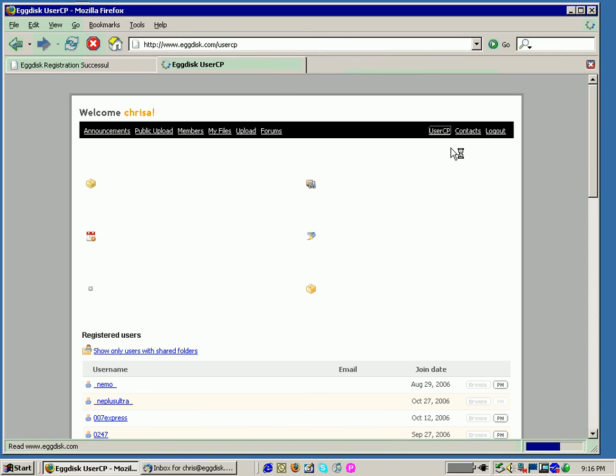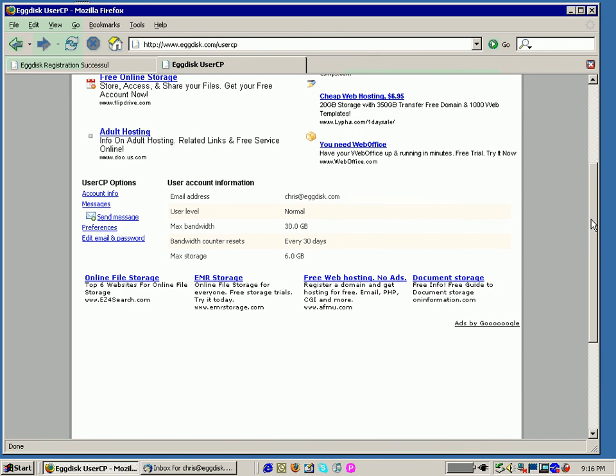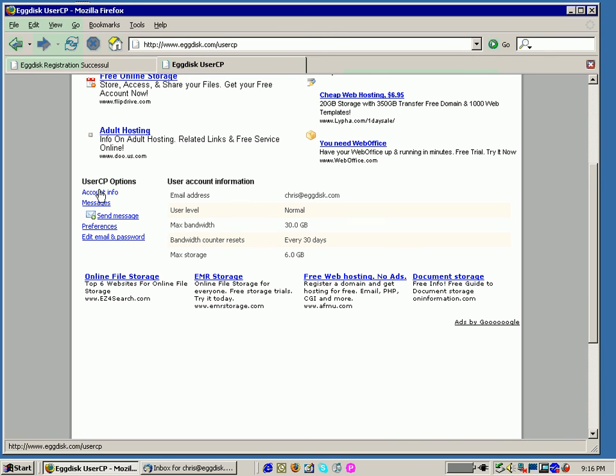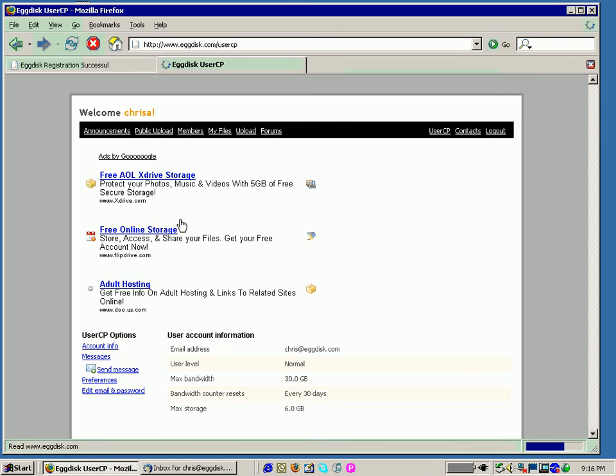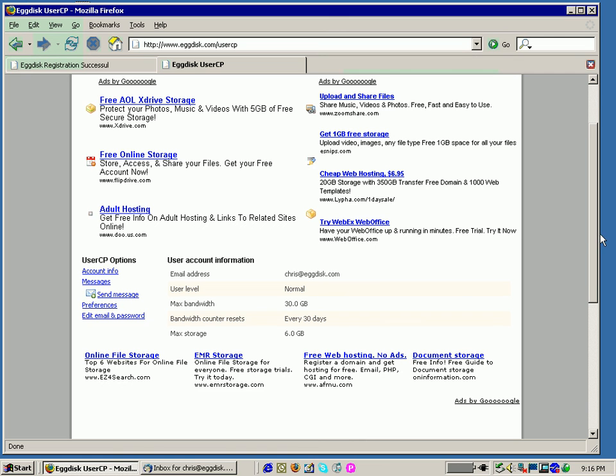If you go into your user control panel, you'll see that you have information here. You've account info, such as email address, user level, max bandwidth counter reset every 30 days, and max storage 6 gigs.